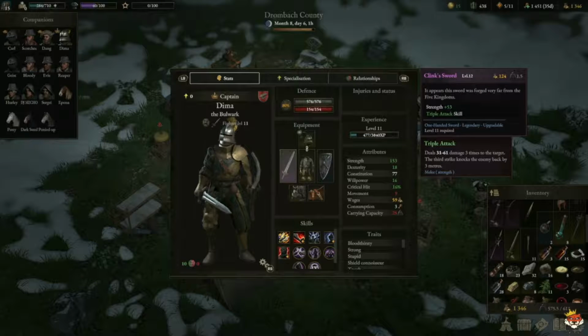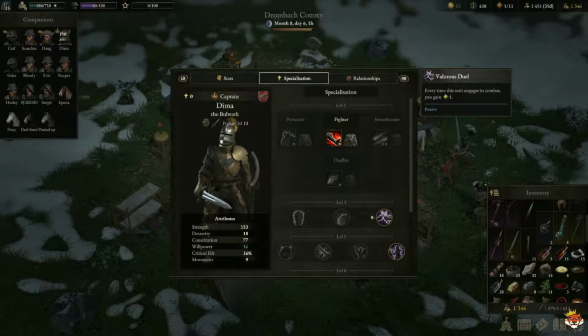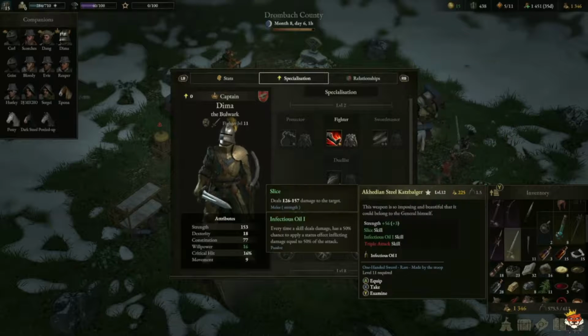But another thing is the third strike knocks the enemy back by 3 meters. Massive. If you can time it properly, this character goes after somebody who already went. They engage them, then they push that enemy back so somebody else engages them, and they can get the counter, and they can get Valor's Duel, Duelist Instinct, all that stuff. That's why I enjoy this build. Clank Sword is not bad. If you don't have it, a regular one-handed sword is also amazing.